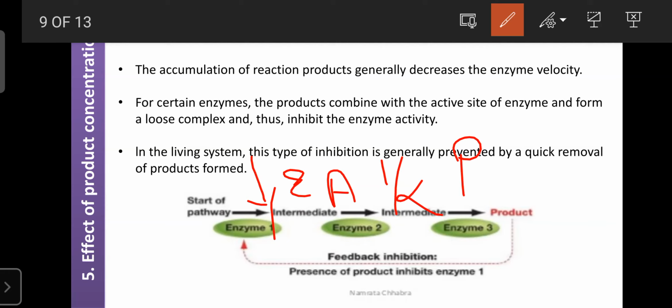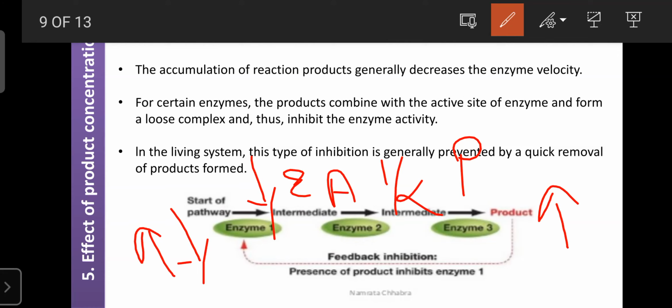So in our body, at a particular site, if the product concentration increases, it can send information to the CNS by a feedback mechanism. So automatically the CNS decreases the activity of the enzyme. And as the product decreases, the CNS can enhance the enzyme activity. That's why the enzyme activity is inversely proportional to the product.